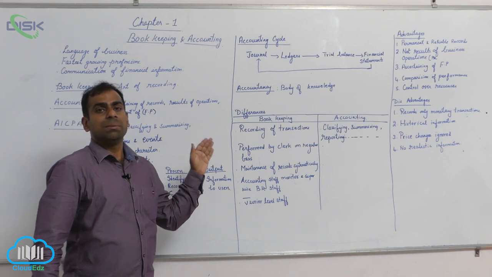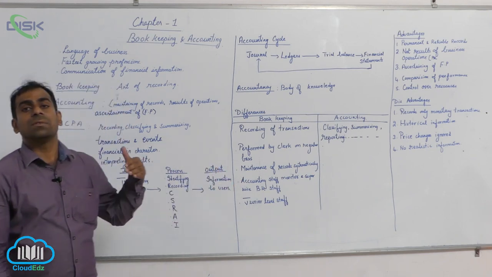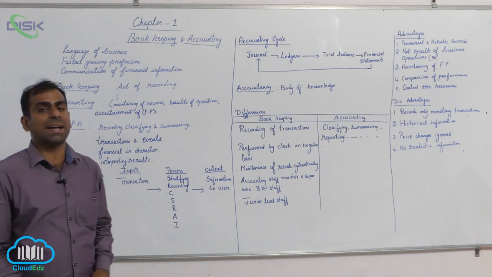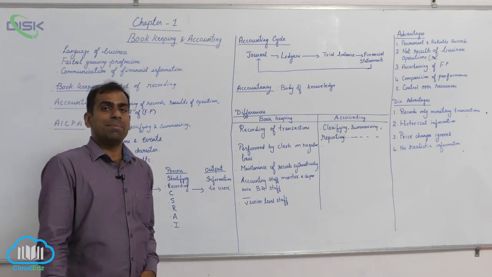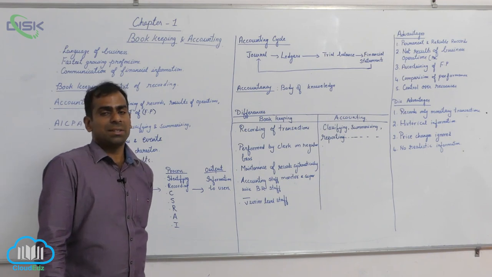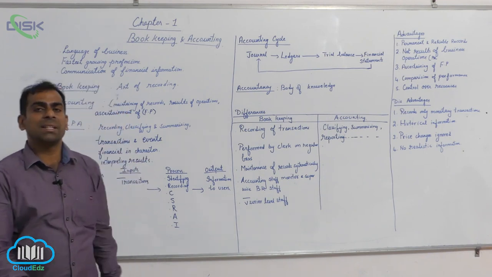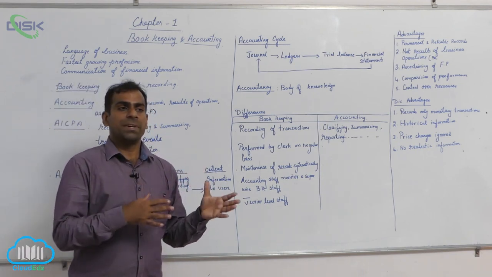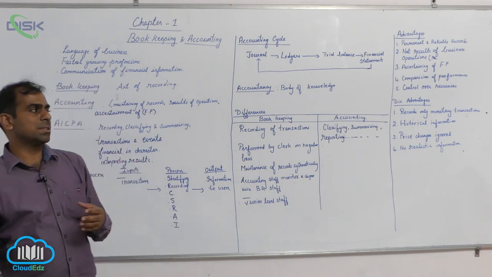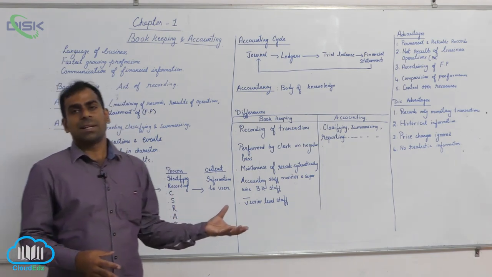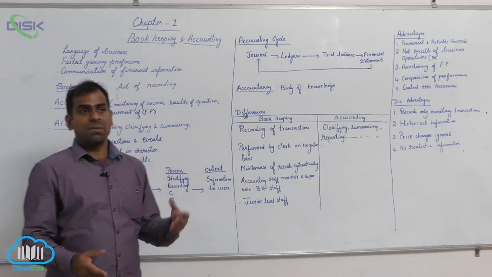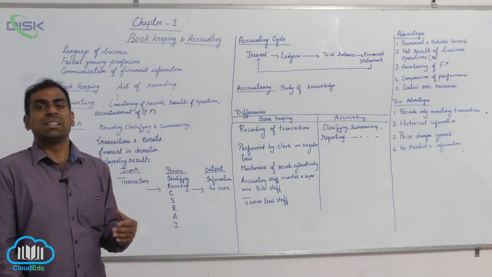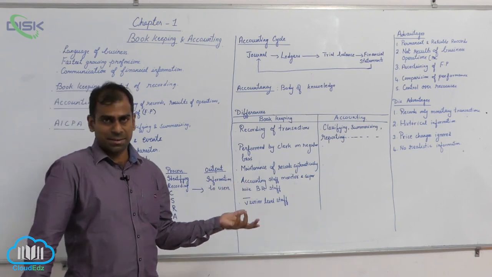So in order to earn profit, we have to manufacture and sell goods or whatever it is. But all these activities have to be measured. Generally, you might have seen in some chapters of your mathematics, you have studied profit and loss concepts. You have calculated the cost price, the selling price, the gain, the loss, and you might have also expressed these terms as percentages.